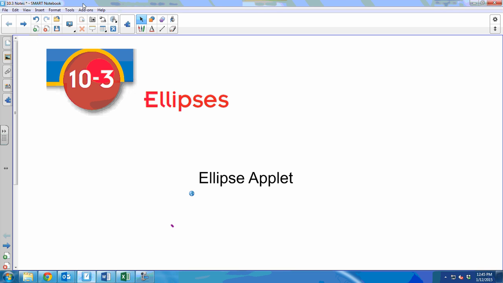So when we're talking about ellipses, I'm going to give you the definition of an ellipse. It won't make any sense, but I'm going to show you a picture of that in action that has it all written out on there for you, and then hopefully it'll make more sense. Okay, an ellipse is like an oval, but that's not the definition of an ellipse.